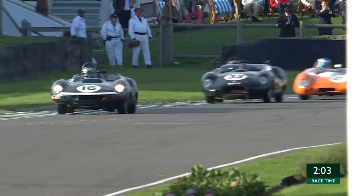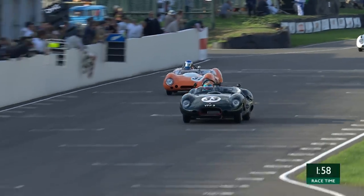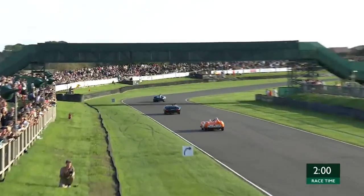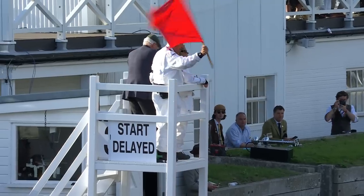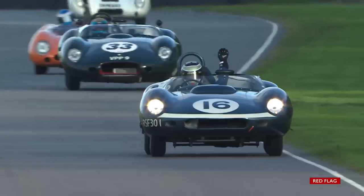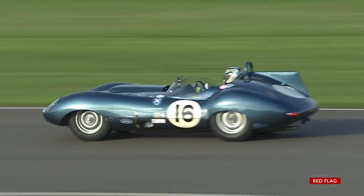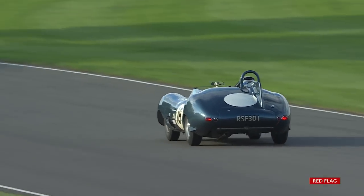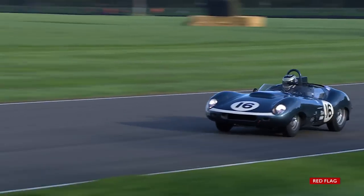Freddie Wakeman running in 10th place running very close to Gary Pearson. There is a red flag — two minutes to go and a couple of stranded cars. It's Freddie Wakeman's car that's the real problem down there. Red flag — the race is over. It is victory for James Cottingham! David Hart hangs on to second. James Cottingham — he knows what it means. They threw the red out the line, so that lap counts. He is the leader, he is the winner. And Myles Griffiths in third from Roger Wills. Will Nuttall got that move for fifth made just in time.